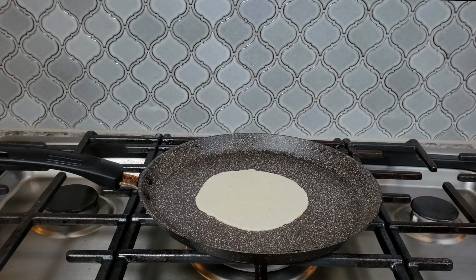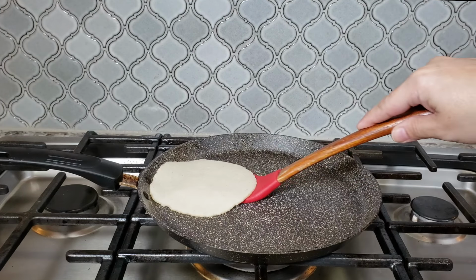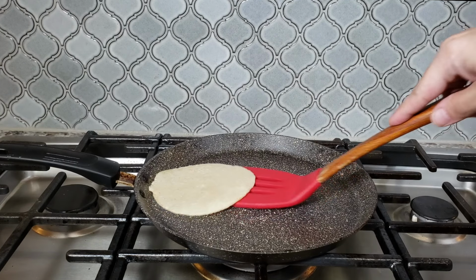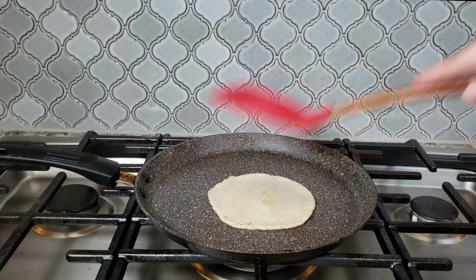Now the trick is to cook it for 10 seconds on the first side, then you are going to flip it to the second side and cook that for 15 seconds. And then after 15 seconds, you give it a third flip and tap it in the center, and that's how it bubbles up.